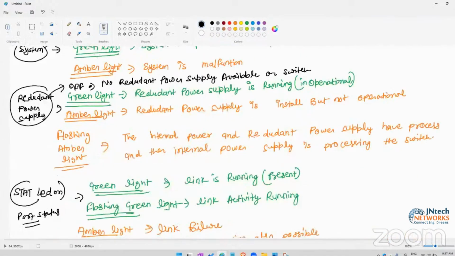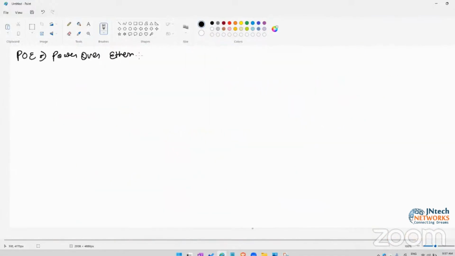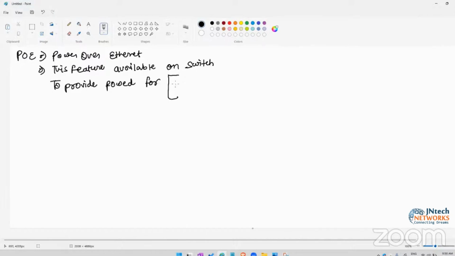Power over Ethernet. This feature is available on switches to provide power for devices like access points, IP phones, cameras, and security devices.